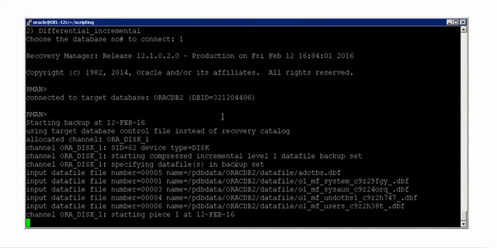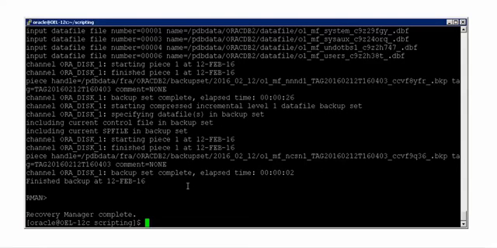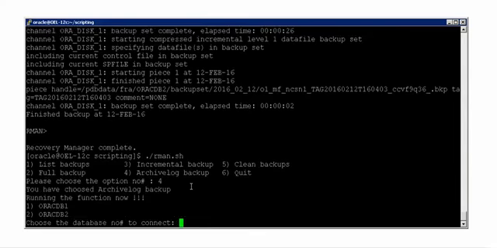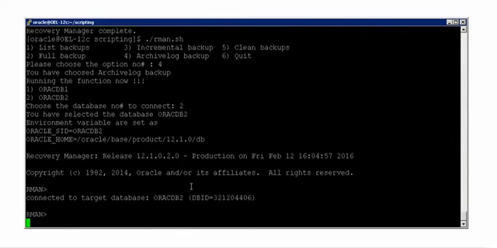Alright. Okay, so let us wait until this incremental backup completes and then we will verify and test the next option. So the incremental backup is also done. See the beauty? You don't need to do anything, you don't need to remember the process, nothing. Now I want to take archive log backups and clean them off. So fourth option for the second database, it is doing its job.